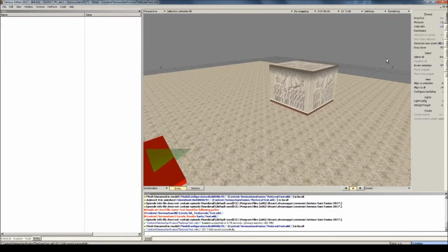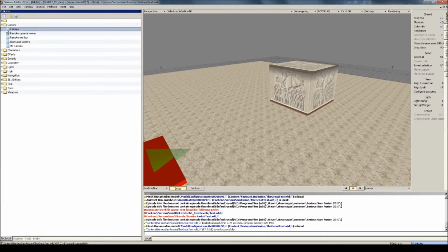Every cutscene can have several requirements, but only one is necessary in absolutely every scenario, which is the camera entity. With the camera entity, you can control the view flow of the cutscene you are making, and the process of doing so can be both easier than you think or harder than you can imagine. Let's start off simple. Go to the entity list and under the camera tab, select camera and drag and drop that into the world. This blue thing that somewhat resembles a professional video camera is your camera entity.